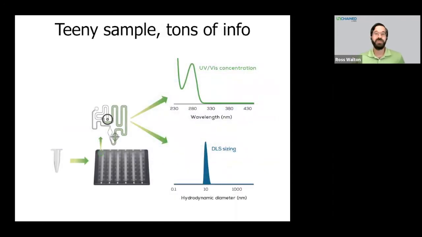Because of these microfluidic circuits with their fixed length microcuvettes, the UV-vis concentrations and DLS sizing from Stunner are obtained from very small sample volumes, only 2 microliters. There's also no need for any additional sample prep or additional dilution. And Stunner runs are actually finished really fast. If you're just measuring concentration, a full plate of 96 samples takes about 10 minutes. And if you're doing DLS along with those UV-vis measurements, both are done in about an hour.